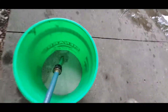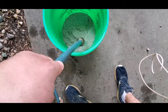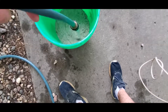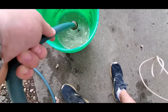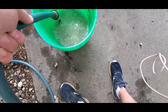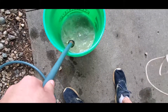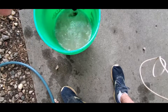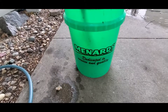I'm pretty sure this is going to take a while to break down, because that's the point of fertilizer — though quick release is different. I don't know how long this is going to take to break down, and it's probably going to sit at the bottom, so I'm probably going to need to mix it up every day. I'm going to fill this bucket up right above the Menards label.